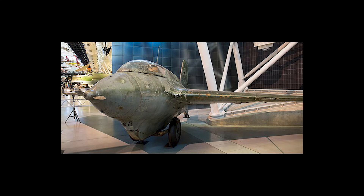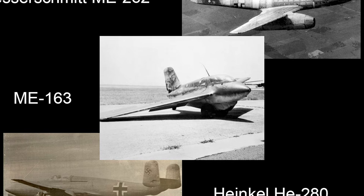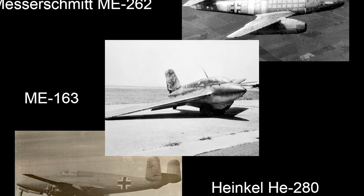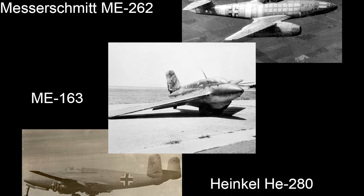It is a high-jump machine with a rate of climb which, during acceleration at takeoff, must subject the pilot to prodigiously high G. There is no reason why the Me 163 should be clumsy on the controls, as was reported in some newspapers, and pilots who have met it state that it can turn quickly when on the glide with the rocket drive cut off. A warning was given by a senior Royal Air Force officer at a conference held in Belgium that the Germans might become dangerous with their jet and rocket aircraft unless the Allies found it possible to provide new aircraft to oppose them. The tendencies of the air war in Western Europe support this view.